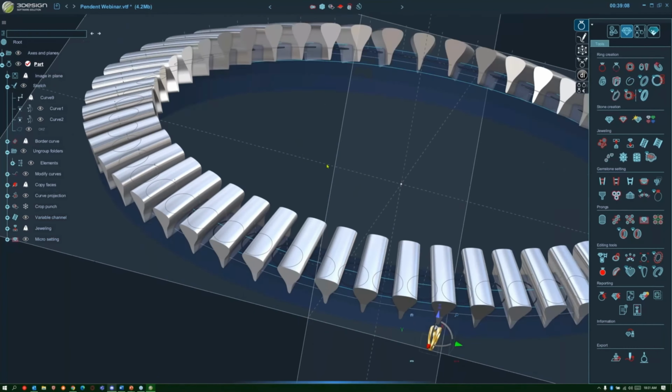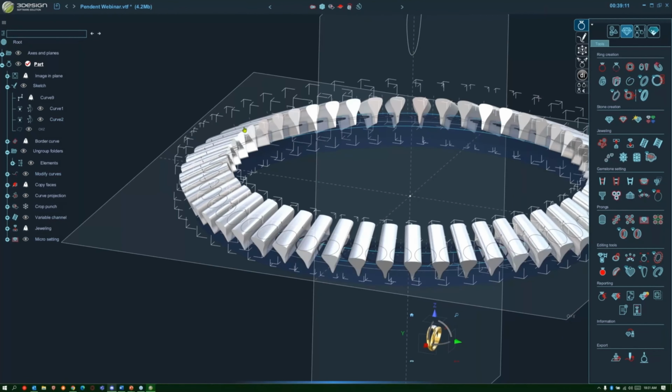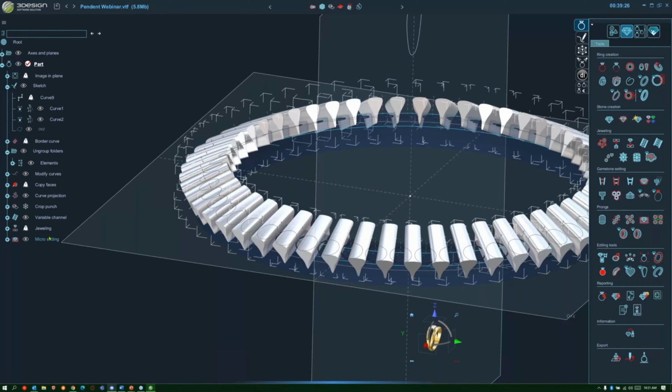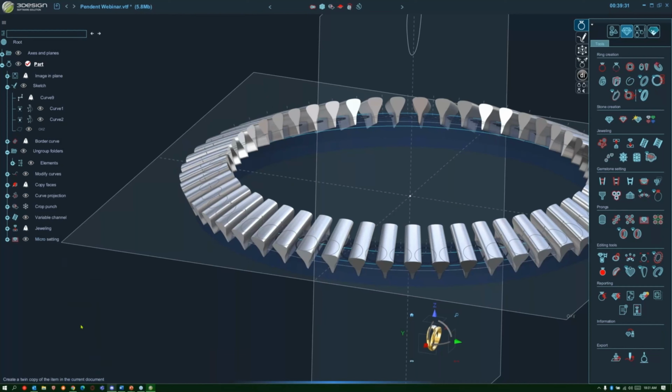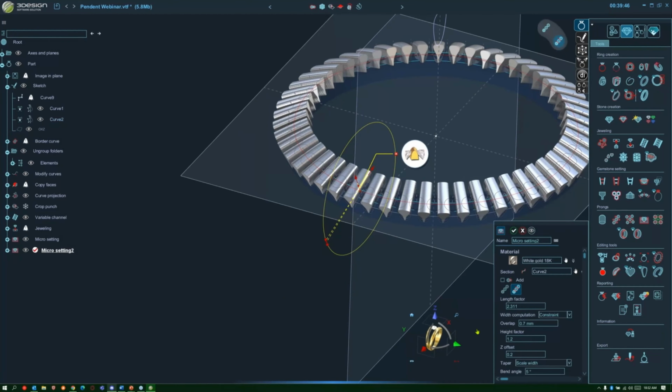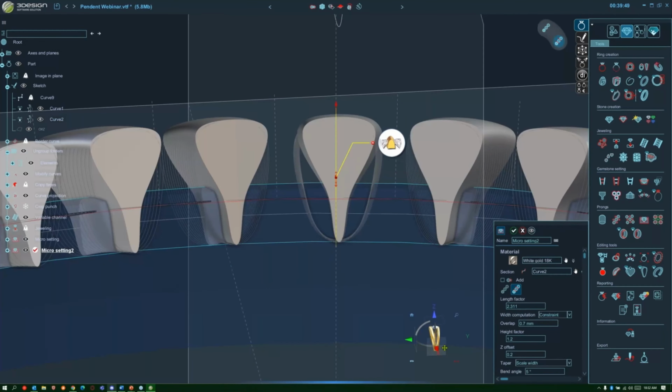Now we need to repeat that to do the other shape for the ones on top of the stones. We save that. Now, I don't want to have to do all of those steps over again. So there is a nice little trick we can do. I want to reuse what I just put in there for this one, but I just want to swap it out for this curve. So what I'm going to do is take that micro setting that we just created in the tree here, right click it, and I'm going to create a twin copy. Okay, so now we have a whole other set using the same parameters. And what I can do is now change the section curve to this other section, like so. Flip around here again.